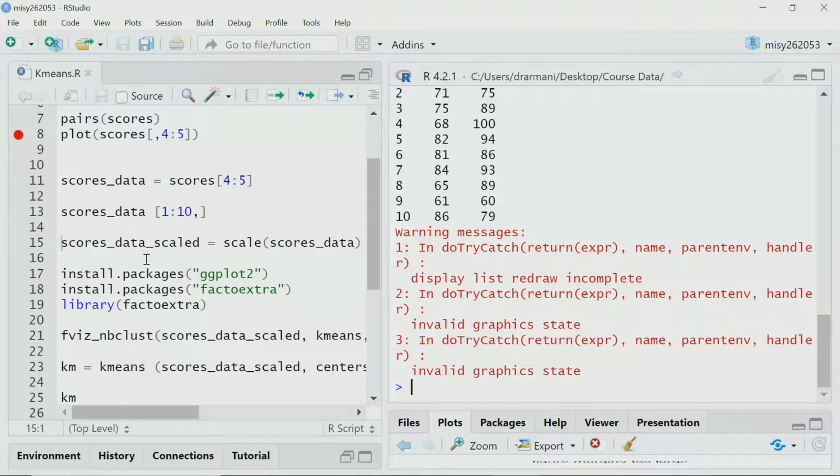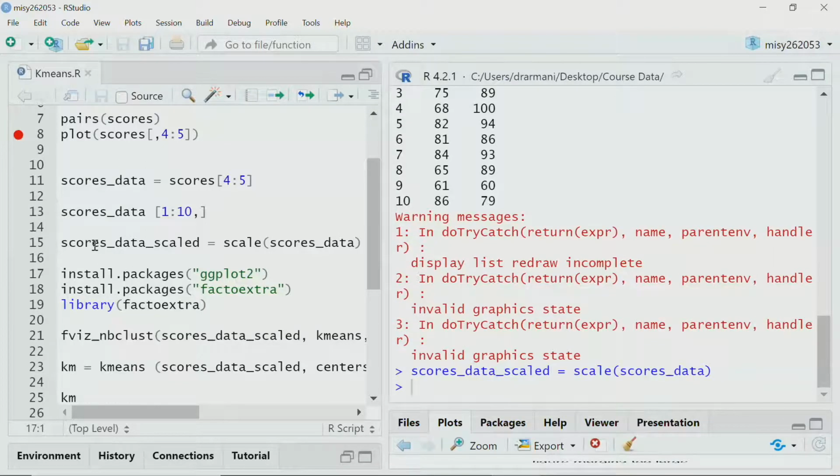What happens is that the distances can be heavily affected by the variable that has the largest scale. Therefore, we have to scale the variables so they are on a level playing field. So we just use the scale command to scale the variables. Now we have the scaled variables.